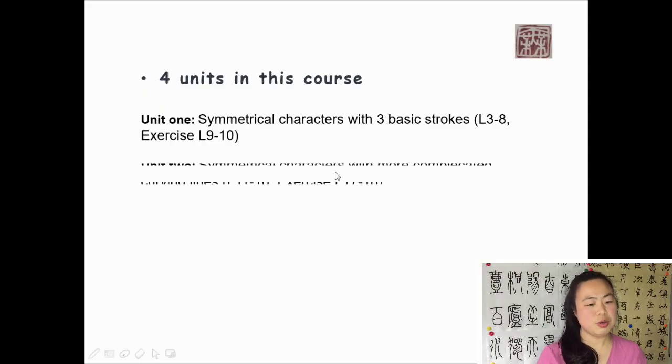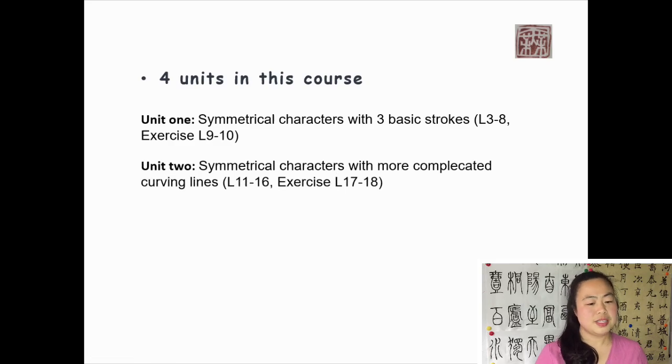Yes. And then unit 2 will be symmetrical characters with more complicated curving lines. We have different kinds of curving lines in Chinese Xiaozhuan style calligraphy. Okay, so in unit 2 we'll focus more on that. This will be from lesson 11 to lesson 16, and then we have 2 more lessons for exercise.